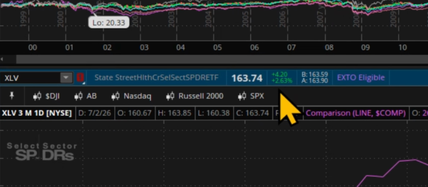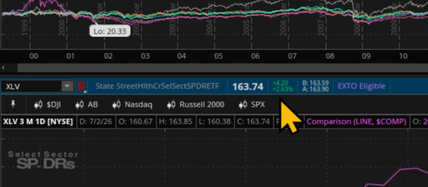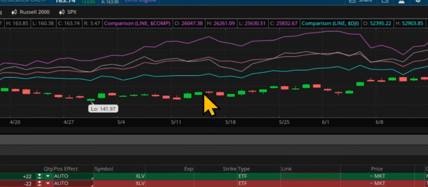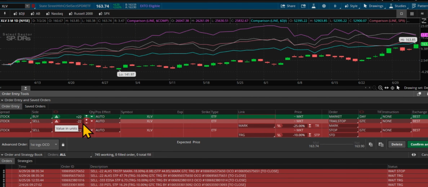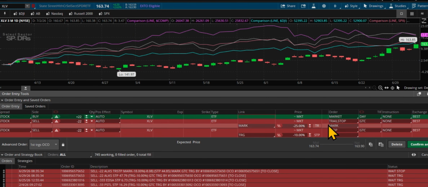Before I buy the stock, I'll take a look at the price of the stock and whether the stock today is up or down. So today the stock is up 2.63, so I'll buy a little, and then on a down day, I'll buy more. So let's go ahead and use one of my templates here. So I want to buy 22 shares of this stock at market, which means now, today, as soon as this order is placed. I have a second order here that says sell 22 shares of this stock at a trail.